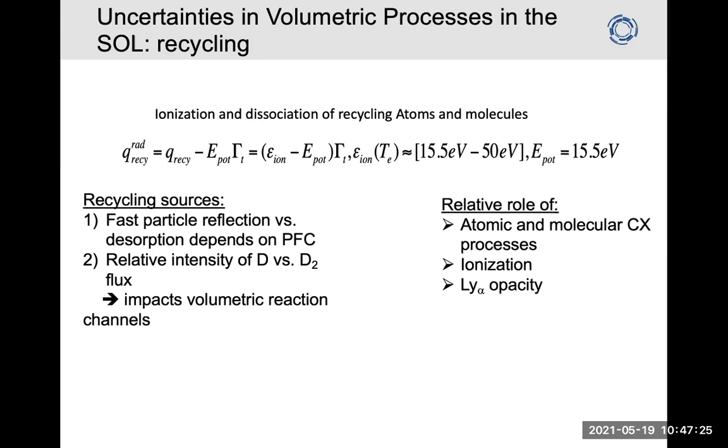For example, on ASDEX Upgrade, for this reason, we don't have a system that observes these lines for the divertor. We have them for the core system of the plasma, but not in the divertor. On the other hand, at JET, such a system exists, and also in DIII-D. Okay? But we've never installed it because we don't have the human resources to do so, and it costs money and it costs a lot of time.